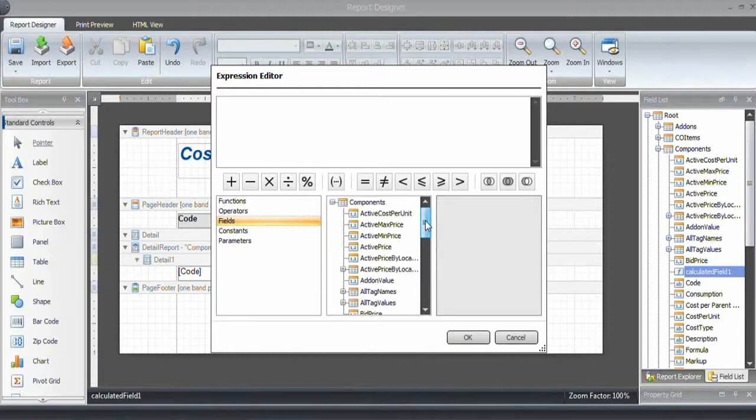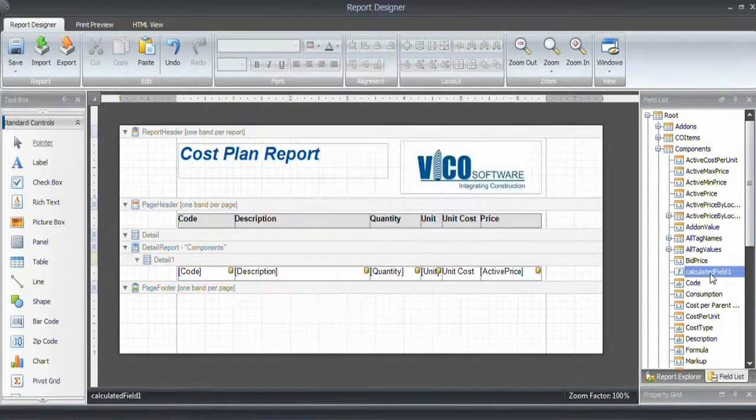So what we want to do is divide the active price by the quantity. I'll just double click on that item to insert it in the formula. And that is it. So now for each component or assembly, it calculates the active price divided by quantity. And that calculated field is what we want to use for the unit cost.